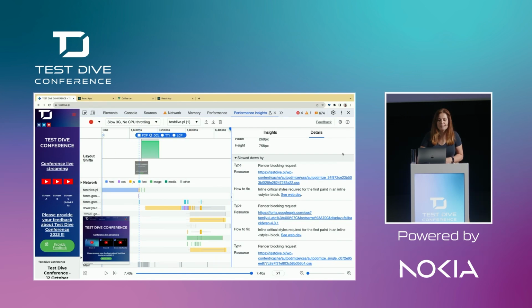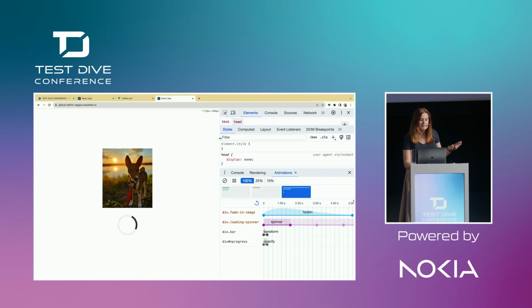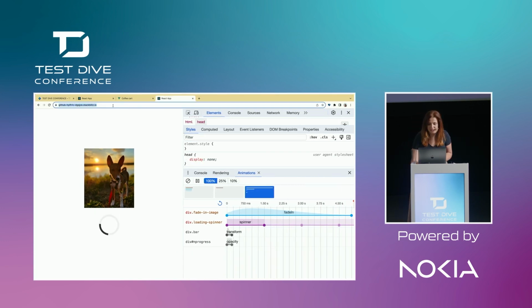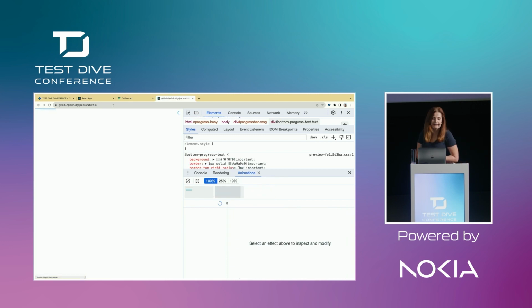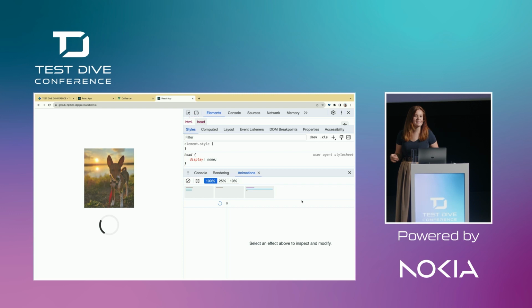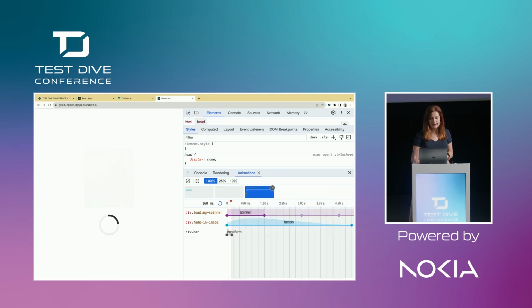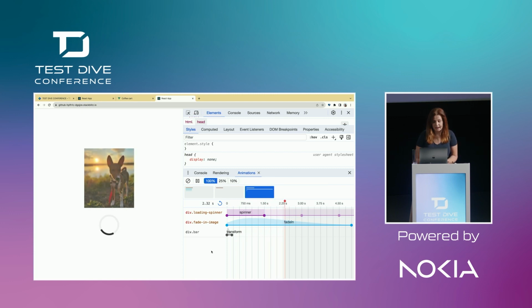Okay, time for demo. I have an animation, but it's not so bad as that. There are two animations. There is a fade in. Oh, come on, load, load, load. There's a loading spinner right now, but it was not what I expected. OK, you may have seen there's this fade in animation, and there's a spinner.